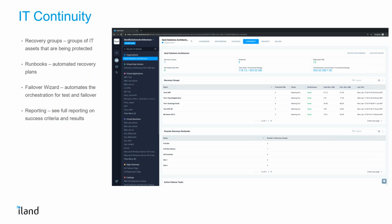And that's very important too, because you want to be able to say, you've done all this work, and here's the report to my boss or my boss's boss, or even an auditor, that says, yep, we ran a test at 2 o'clock on a Tuesday, and it took 18 minutes to recover our tier 1 applications. And so those are up and running. It took another 40 minutes to run our tier 3, and we didn't fail over this and this because we didn't need them at the time. Here's our success rate. Here's where we're at. Here's how quickly we were able to accomplish this. All of that automation and reporting is very vital for you to be able to prove that you're okay when something actually bad does happen.